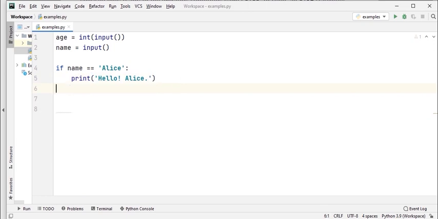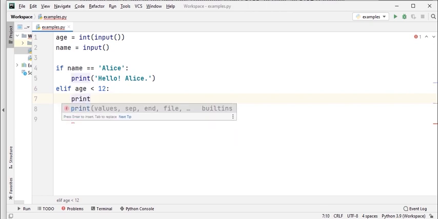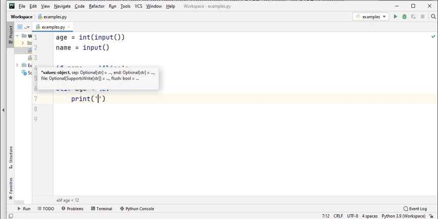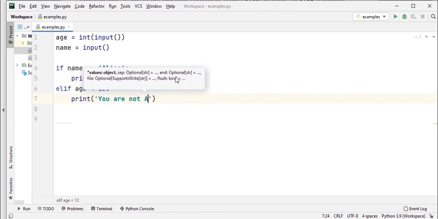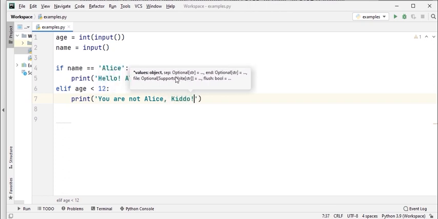Now I will come out of the indentation and write my elif statement, and I will check with my age variable and write age less than 12 colon, then it will print you are not Alice kiddo.